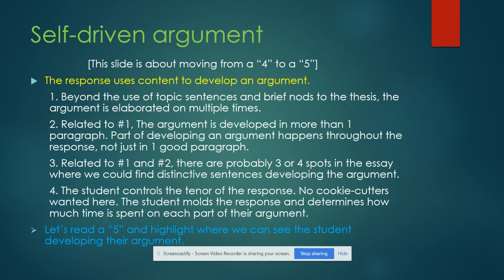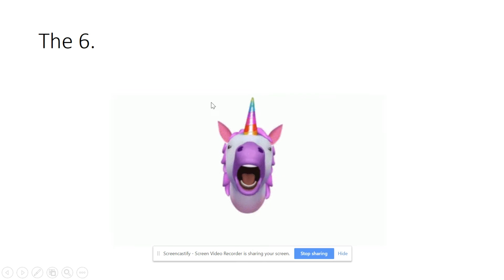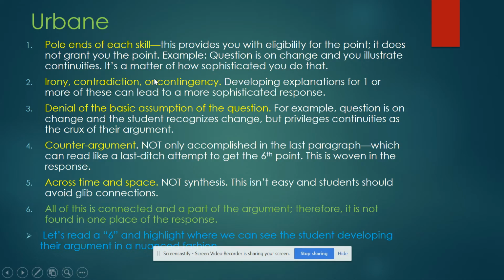So if you're just looking for a 5, you can stop now. If you're looking for a 6, here we go. There's the unicorn. Okay, so what does a 6 look like? Well, I've given you 5 different ways to think about it, but each one has nuance to it. So the first one, the pole ends of the skill. Let's take causation. Causation has 2 ends, causes and consequences.